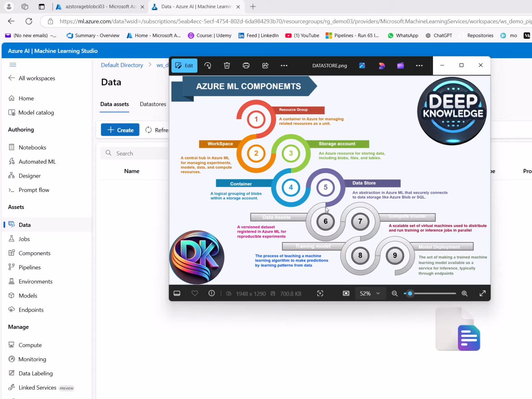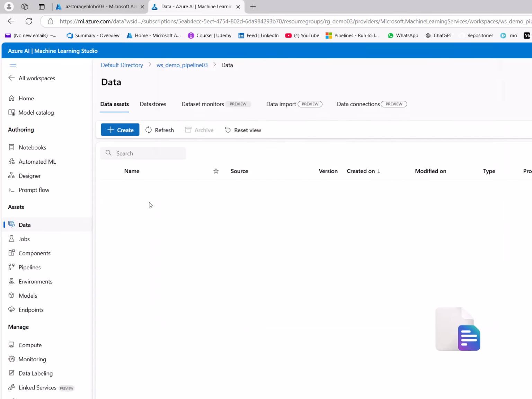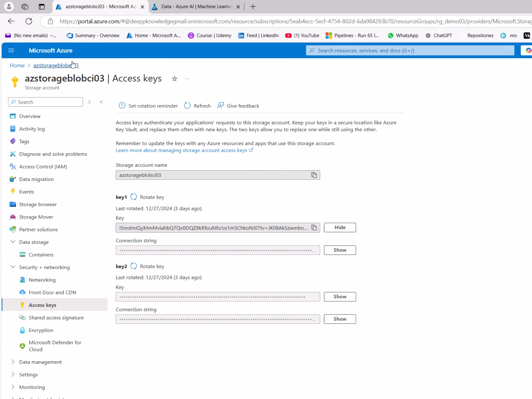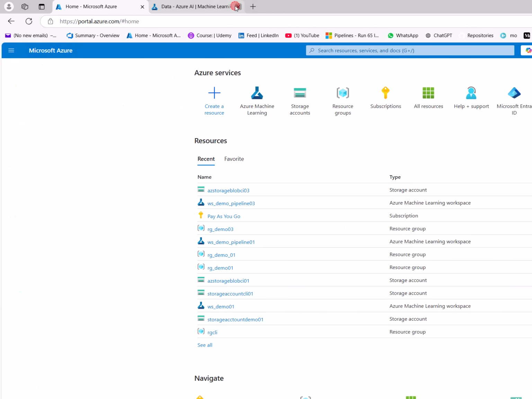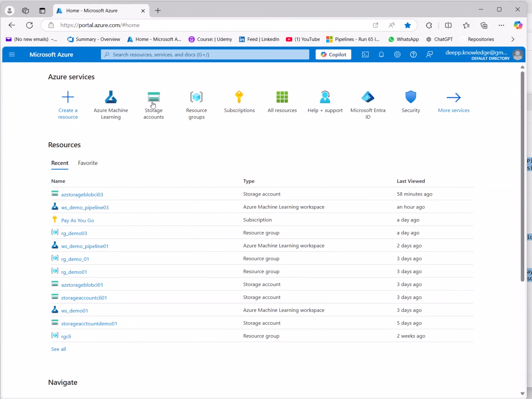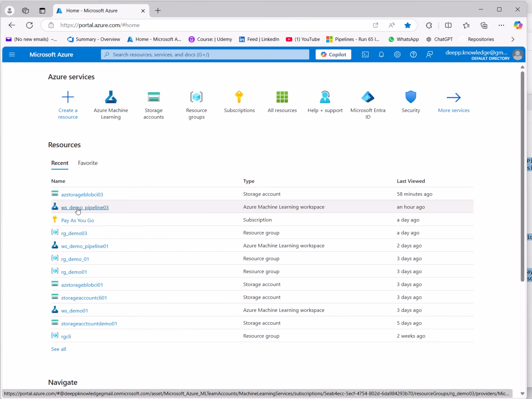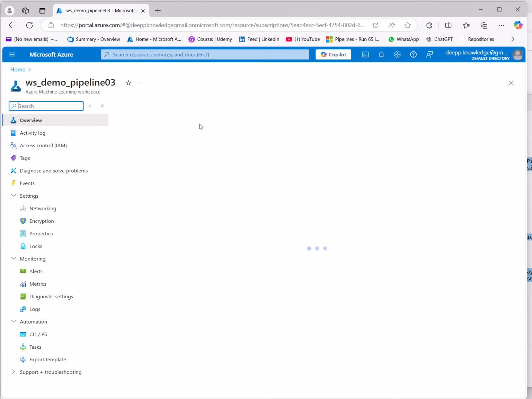And in today's video, I will try to show how to create a data asset manually. Let's go to the Azure dashboard. Okay, now we are in Azure, in this workspace, demo pipeline.